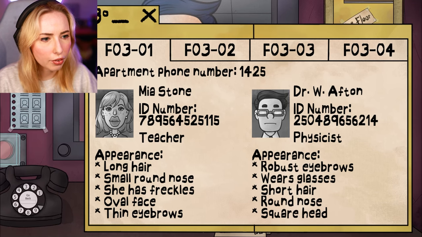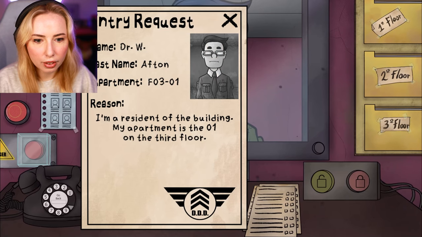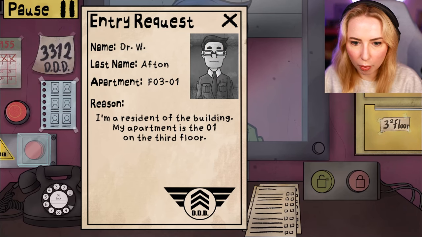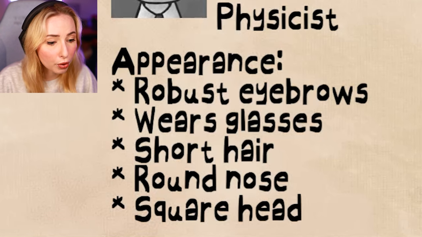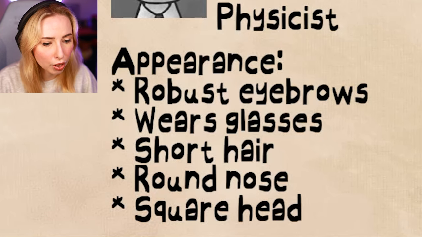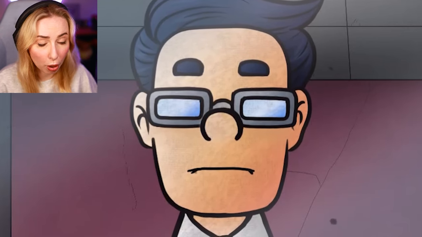6214. Okay, so I've got to make sure that it, oh gosh, that's a checklist there. Okay, they haven't actually given me like a number or anything, so I've just got to hope for the best, I guess. So appearance, robust eyebrows, wears glasses, short hair, round nose, square head. I mean, that looks like them.